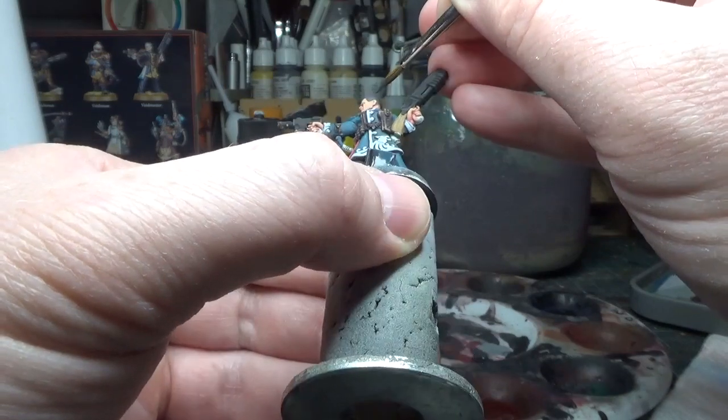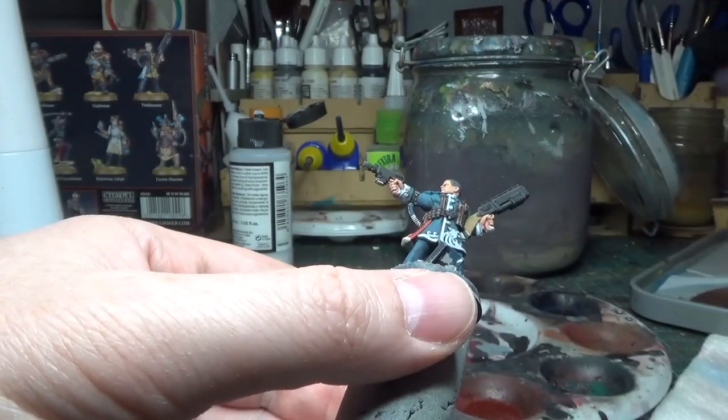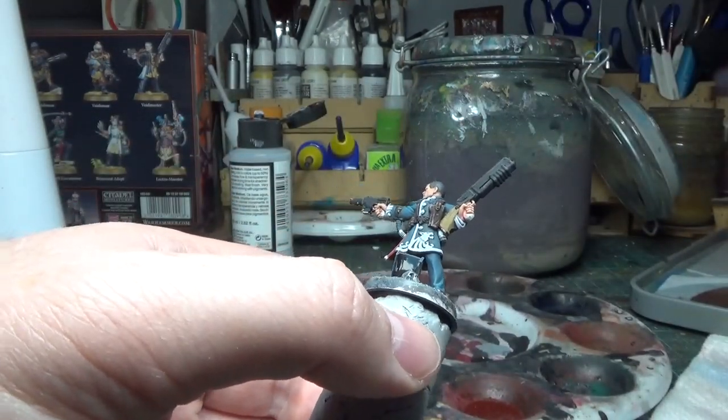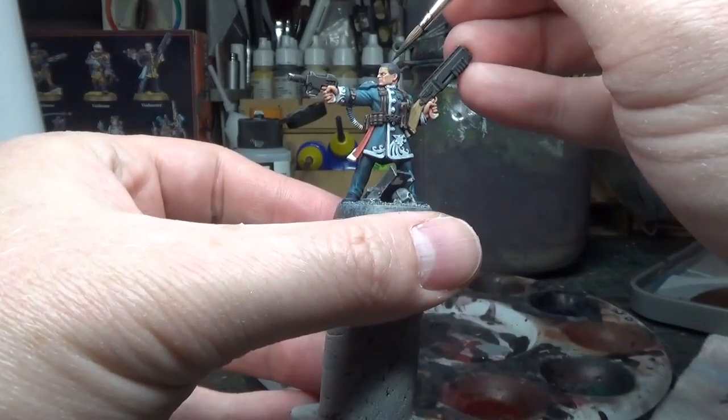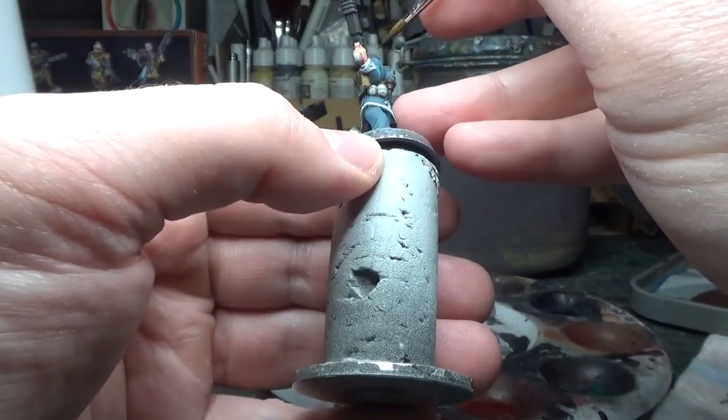Look at pictures of people, or look at people in real life if you can get away with it and not be considered a creep. You've got the roots and tips are the places where the highlighting is. The color tends to build up where the hair is the thickest.